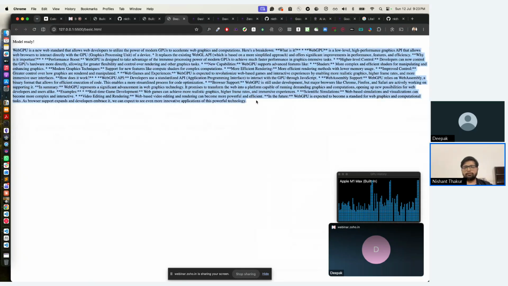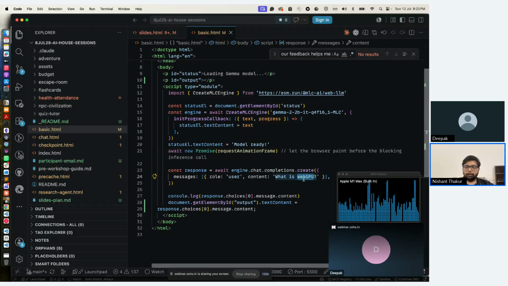Now we can use this to create some sort of a nice chat experience under the hood, right? I can change the question as well. For example, I am interested in, say, what is a hackathon, maybe.